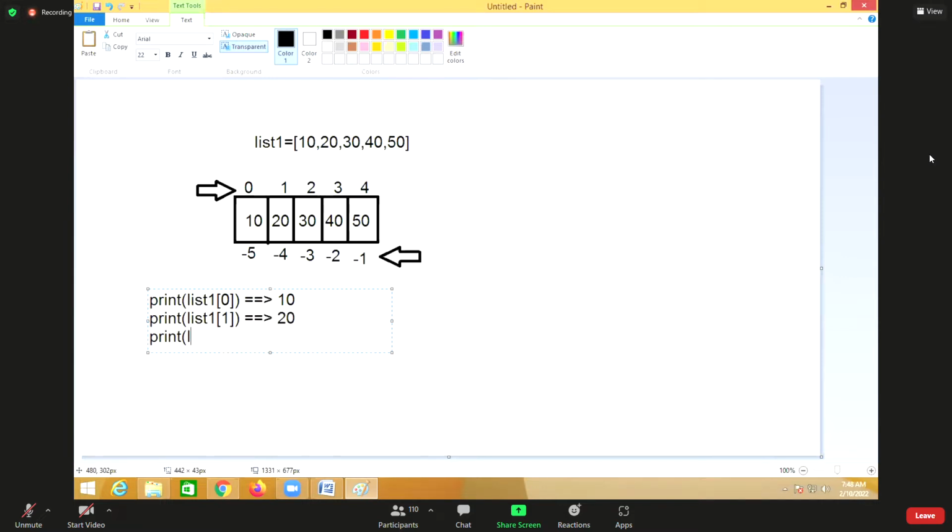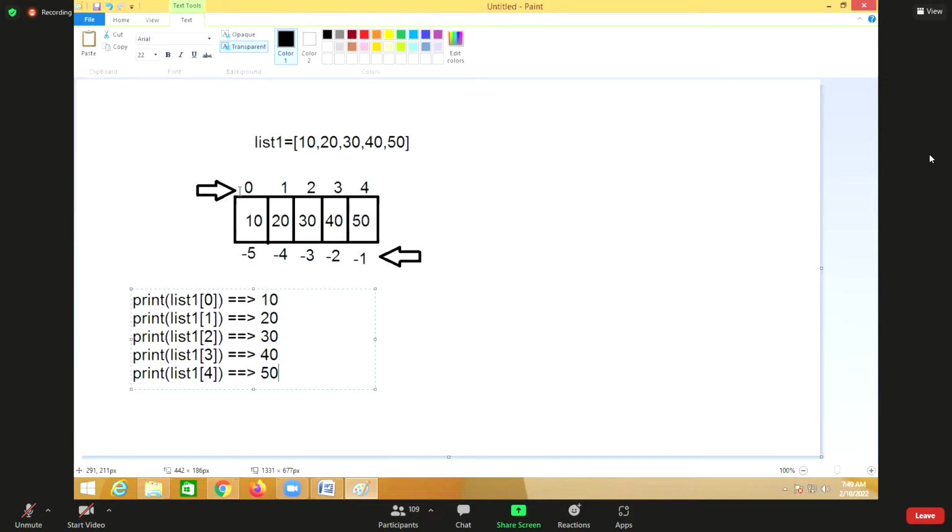Print list1 of 2 gives 30, list1 of 3 gives 40, and list1 of 4 gives 50.